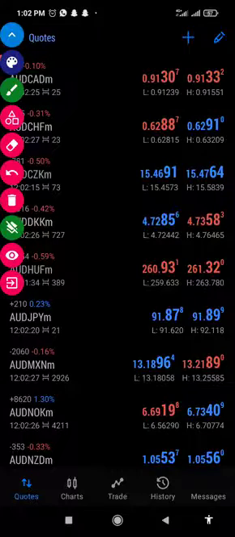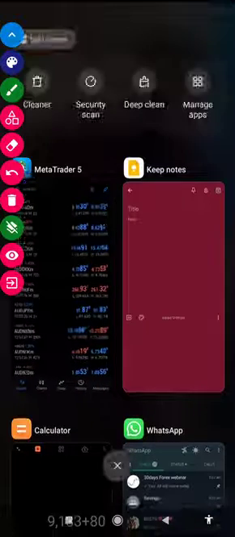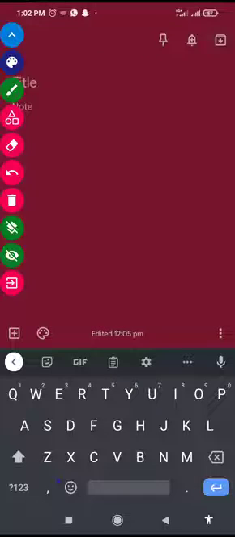Now let's do the calculation on how to calculate JPY. Same strategy, but let's use, for example, 91.83. Then there's always pips. This 83 is what we'll be working with.